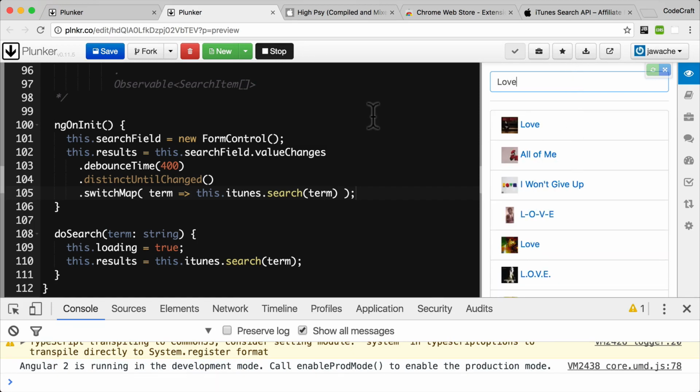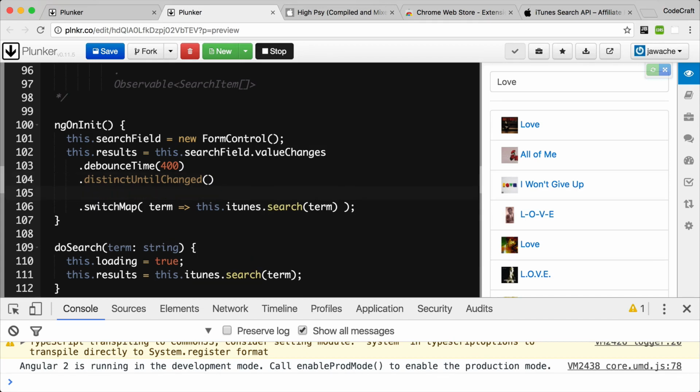Like so. Now, the final thing we need to do is to add our loading indicator back to the chain. We have our loading Boolean, and we need to set it to true when we've initialized the search and set it to false when the search has completed. Now, to do this, we can use something called the do operator. So how I want to use do is just after the distinct until changed operator.